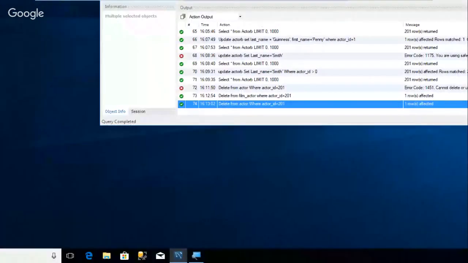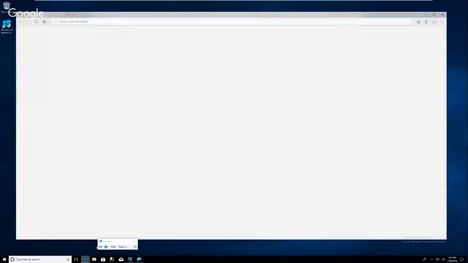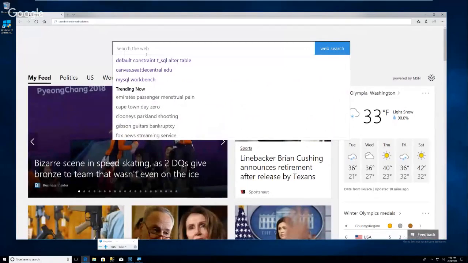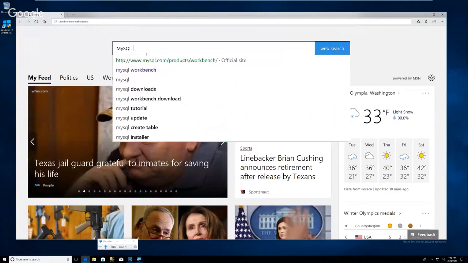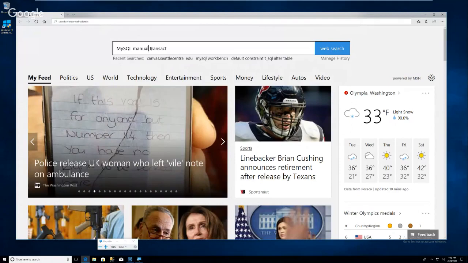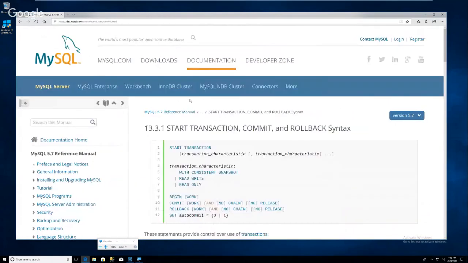So when all else fails, I'm going to zoom down for this. This isn't super important for you guys, but it could help you be safe, I guess. MySQL manual transaction, which, oh, they use start.